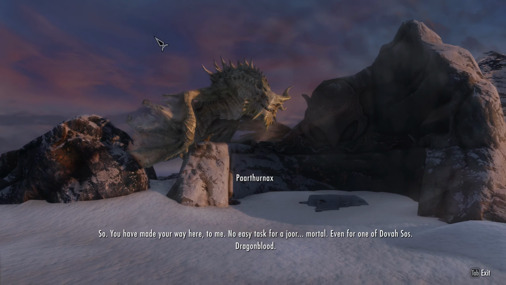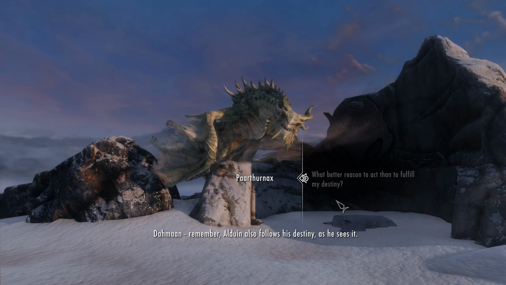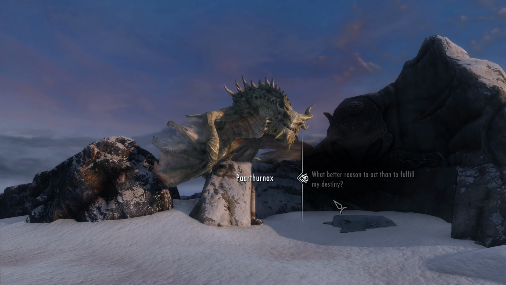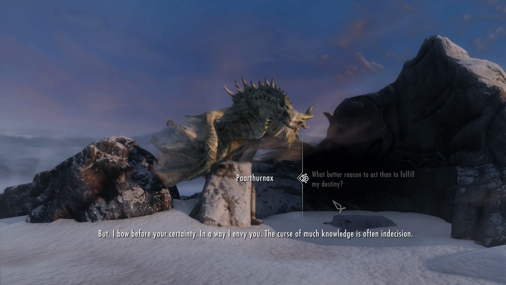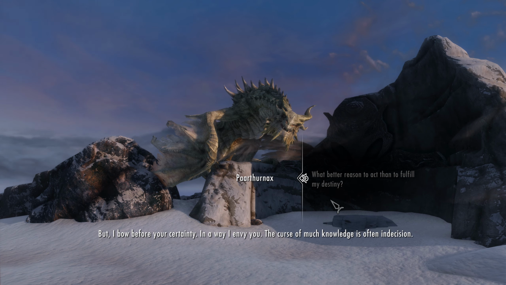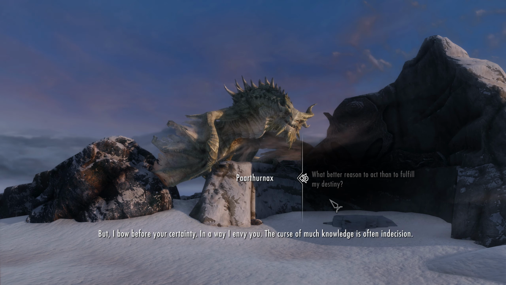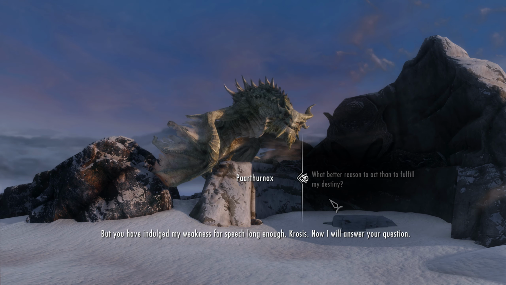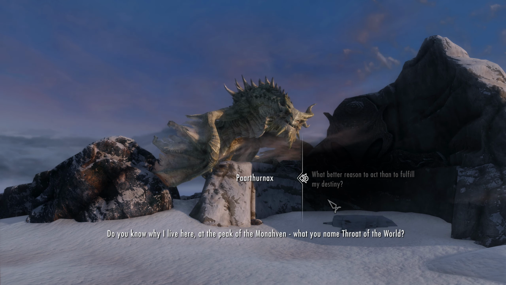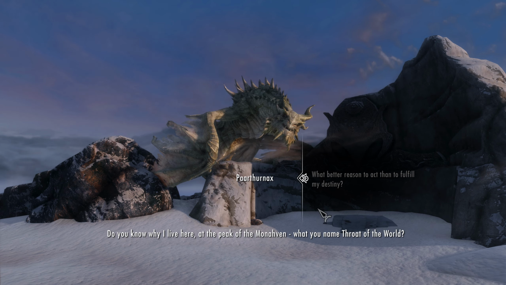If you can see your destiny clearly, your sight is clearer than mine. Dahmaan, remember, Alduin also follows his destiny as he sees it. But I bow before your certainty. In a way, I envy you. The curse of much knowledge is often indecision. But you have indulged my weakness for speech. Do you know why I live here, at the peak of the Monahven, what you name Throat of the World?